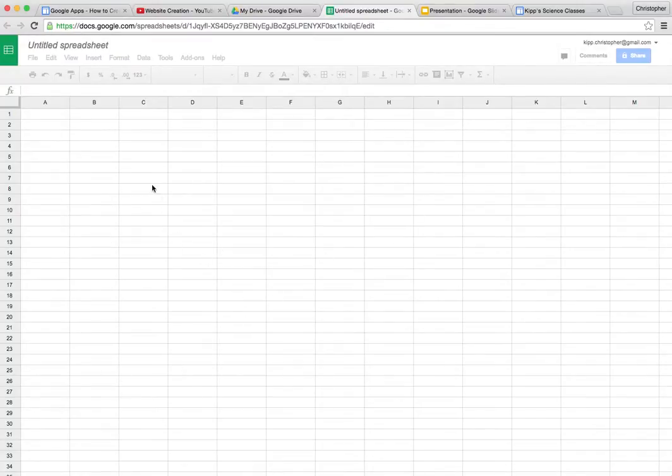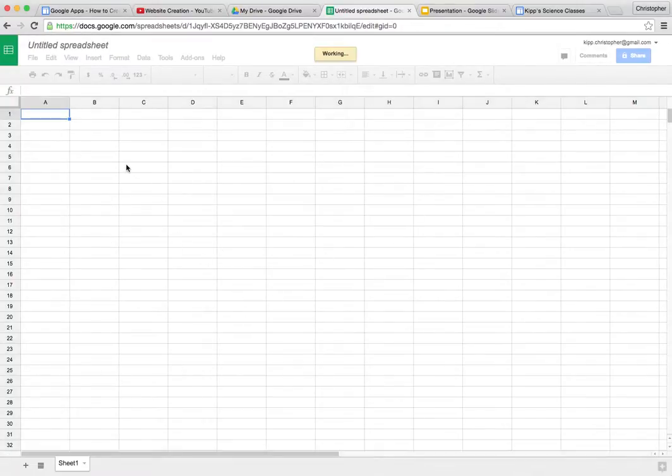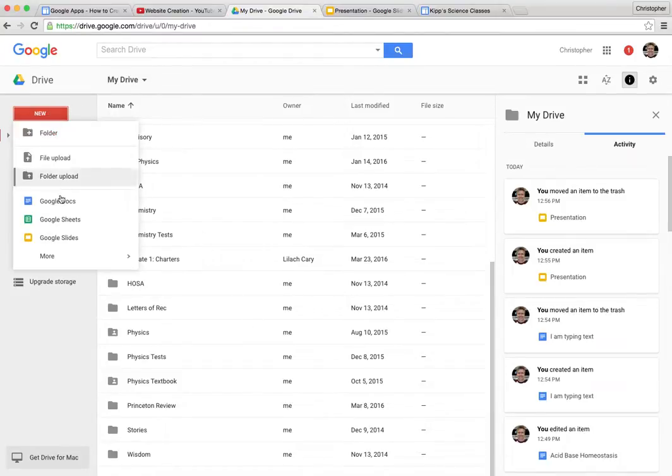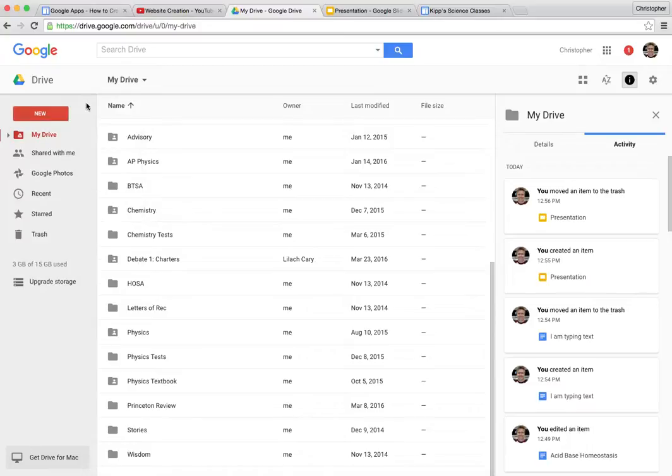And you can make spreadsheets, which work exactly the same as the Microsoft Excel stuff. Okay? And if I created it, oh, it didn't save that because I didn't type anything into it. Good. So those are your options. There's more stuff on here. We're going to show you Google Forms in another video, and we'll show you some functionality you can use with Sheets. But this is the basic idea with Google Drive.